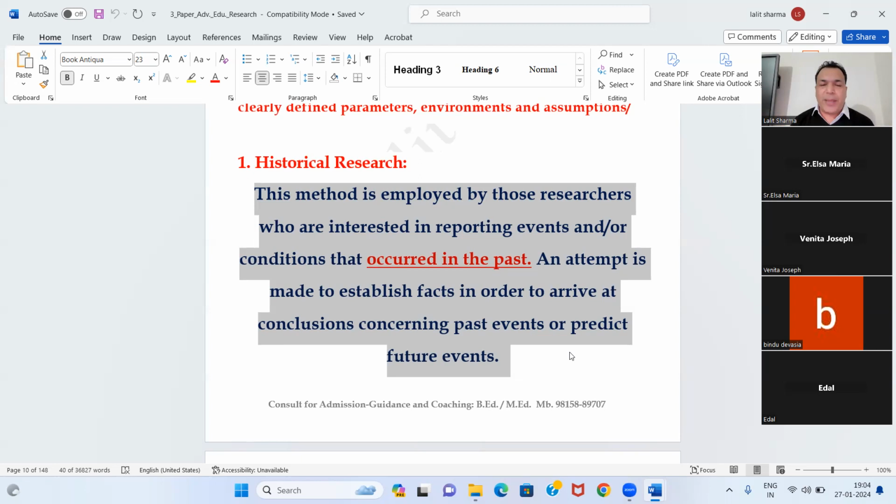सपोज यू हैव chosen a topic, you want to study the teaching of Lord Jesus. Your topic is teaching of Lord Guru Nanak, Peer, Jesus. You want to do that. So they all are in the past. Guru Nanak Sahab 500-600 साल पहले हुए हैं. Kabir Sahab 800 years back. When you talk about God Jesus, 2000 years back. So whenever you have selected any topic having a relationship with the past, you use the historical method, right?